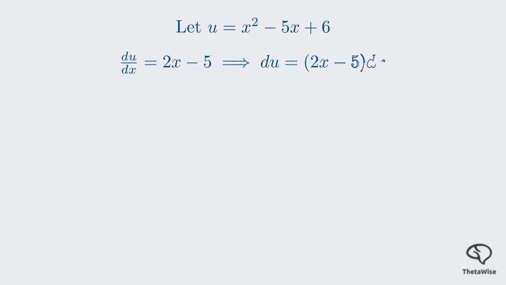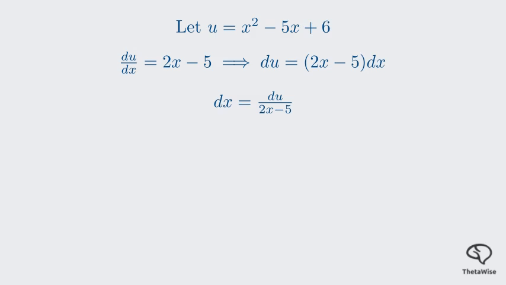The memo suggests letting u equal the expression inside the square in the denominator. u equals x squared minus 5x plus 6. Now we find the differential du. The derivative of x squared minus 5x plus 6 is 2x minus 5, so du is 2x minus 5 dx. Notice something amazing here. The expression for du is identical to the numerator of our original fraction. This means our substitution is perfectly set up. We can rewrite dx as du divided by the quantity 2x minus 5.